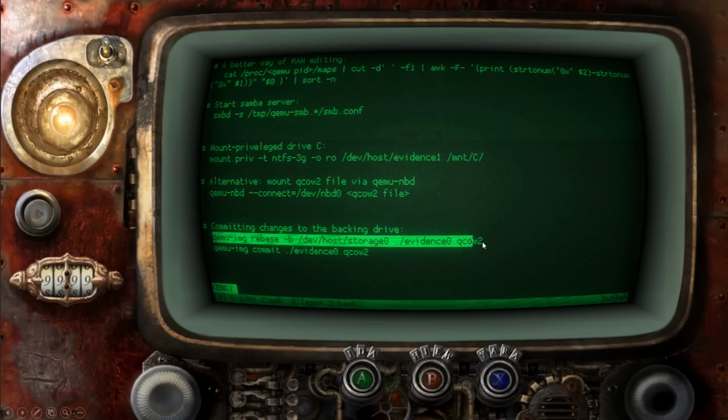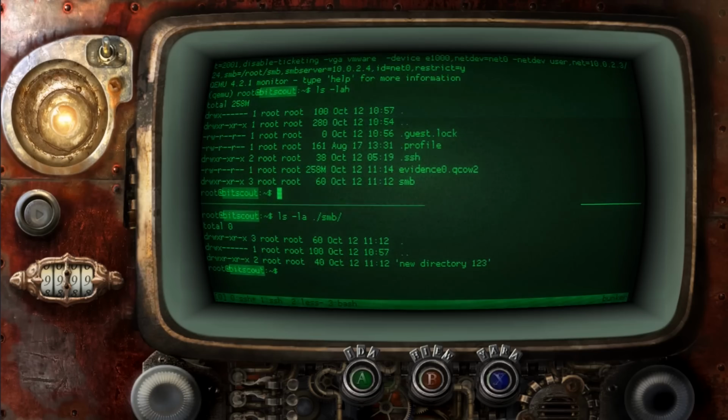One of the commands that we need is this qemu-img rebase that will allow us to redirect this evidence0 device from the one backing file to another. So instead of pointing this to the evidence0 device, we are going to change it to the storage0 device as the backing file.